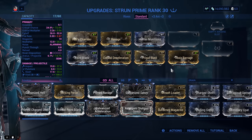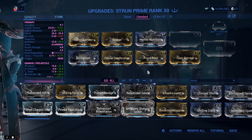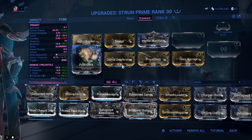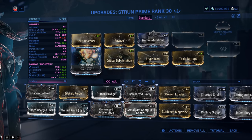And of course, the 260-60 Vital Mods, Frigid Blast, and Toxic Barrage. Together, they will be forming Vital Damage. Once again, I would like to stress, this is more of a new player-friendly setup. None of these mods are hard to get. None of these mods are expensive, and they're not even expensive from an endo perspective. Look at that, 5 little balls to upgrade.